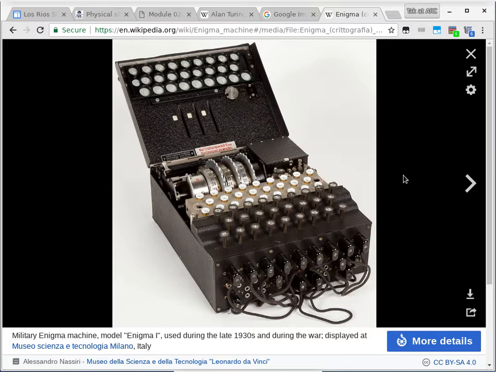It has some light bulbs here, a typewriter keyboard here, and then these discs or wheels. By combining these things in different orders, when someone types, these things rotate. Well, actually they don't rotate, but they transmute, so whatever you type is mapped to different characters.